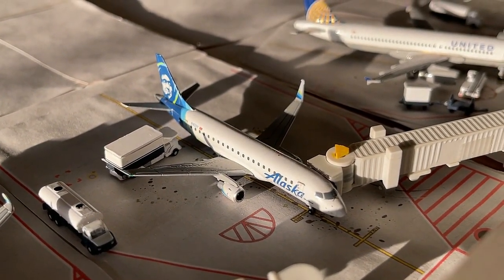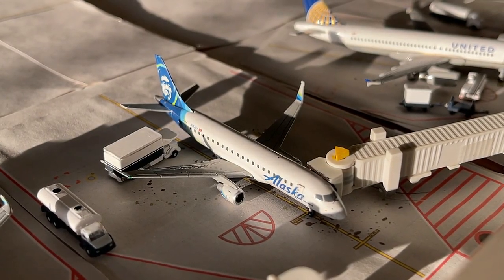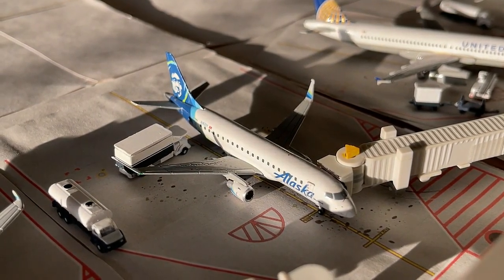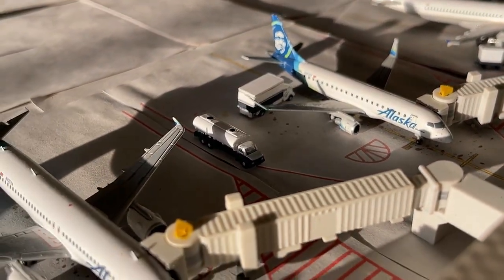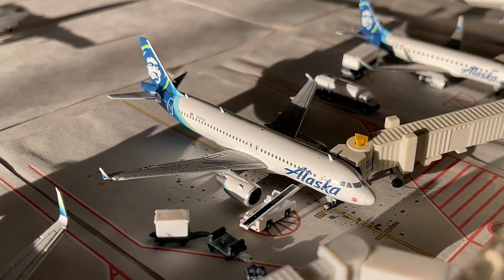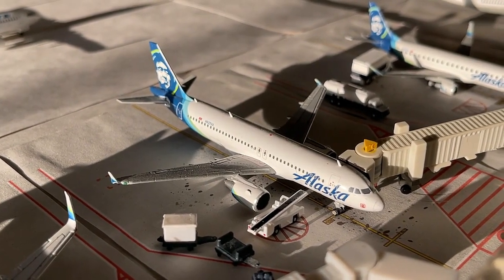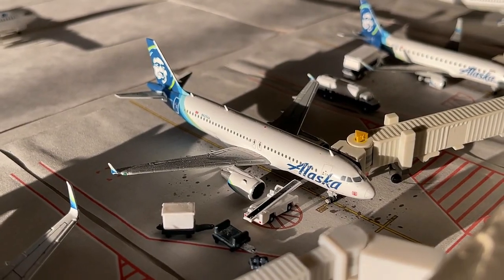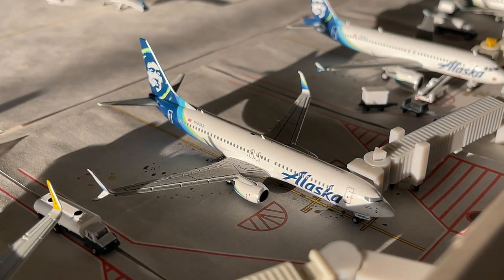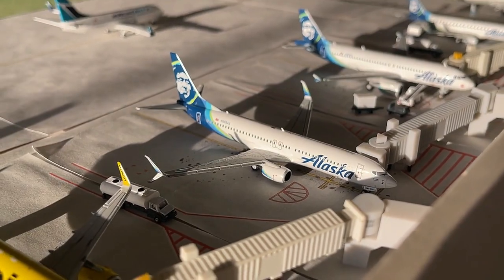Next up at gate 13, we have the Alaska Airlines Embraer E175 on behalf of Horizon Air, currently making a flight in from Seattle Everett continuing service out to San Francisco — two really unique routes for Alaska at this airport. We also have the Alaska Airlines Airbus A320 loading up with non-stop service out to Seattle after coming in from Portland. And finally the Alaska Airlines Boeing 737-800, making non-stop service in from Seattle continuing out to Portland — great variety on Alaska's mainline flights.